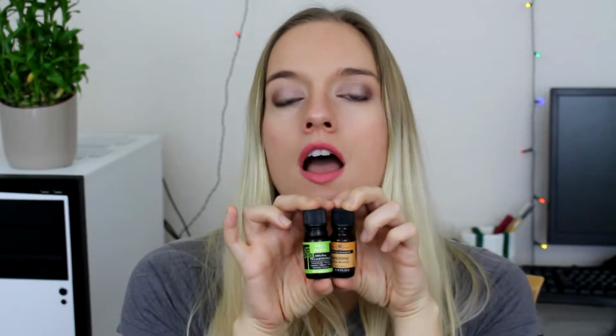So I will use the two of these together if I want something uplifting and bright. The Well-Being one is supposed to help ground you while you're doing yoga, and then this one will uplift. So grounding and uplifting, it sounds counterintuitive, but it's really nice if you're having a bright, happy, maybe sun salutation yoga or something like that.